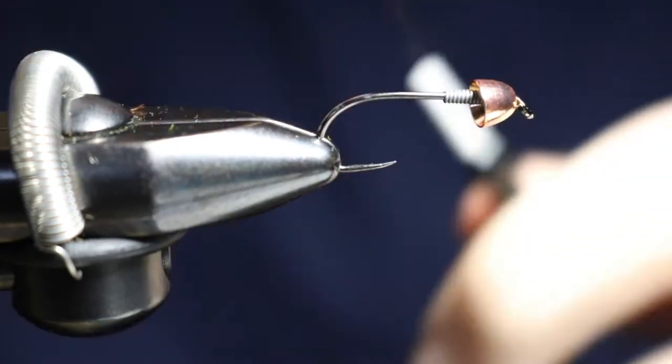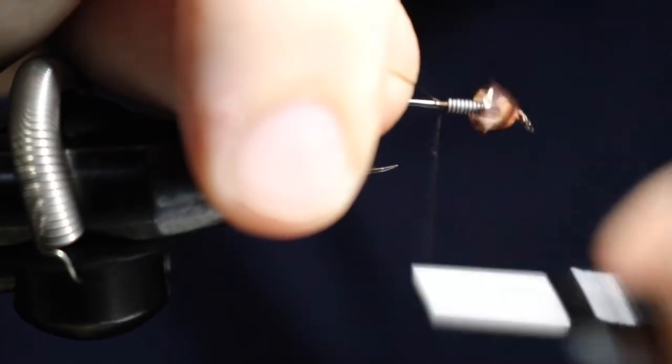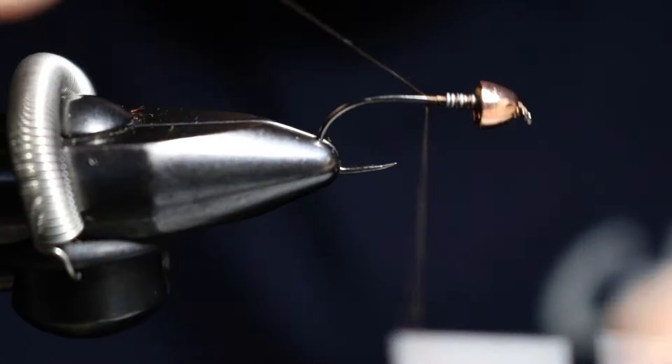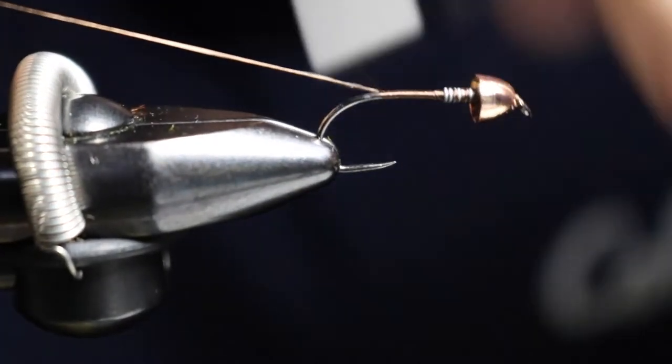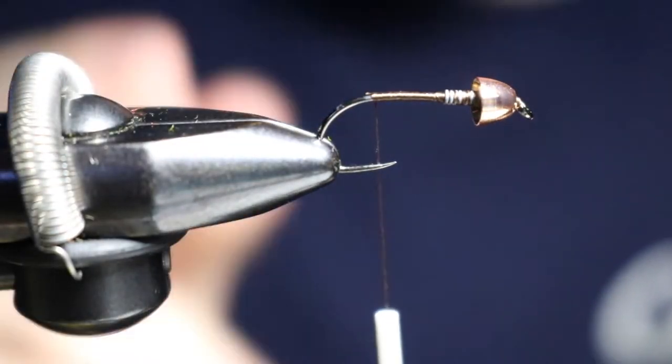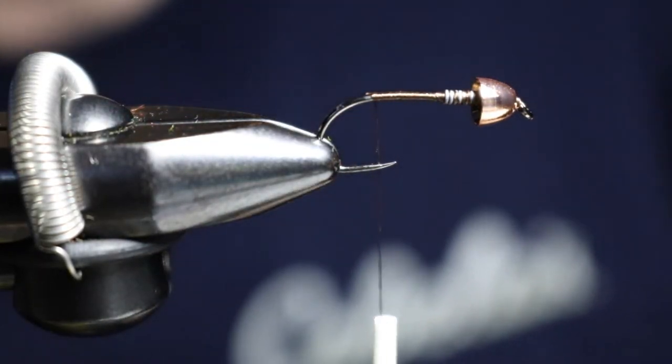So I'm gonna wrap my thread right behind that, give it a nice thread body, bring that all the way up there too, and then all the way back to right about where the hook point is.